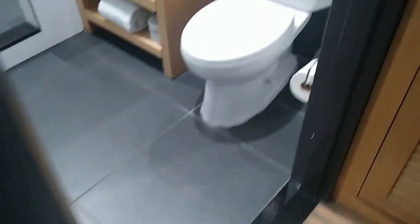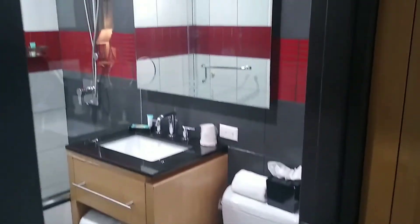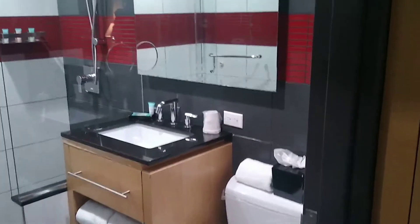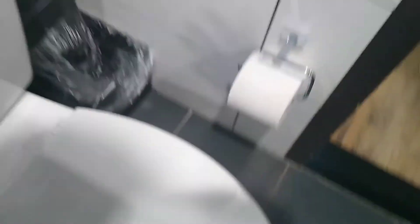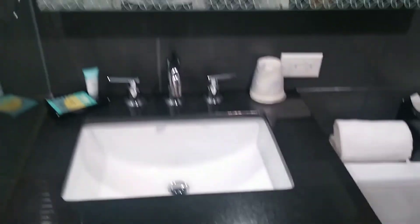The bathroom lights are motion-sensored — holy buckets! I don't even know where to start. I don't even know what to say. I'm a budget traveler, but sometimes you've got to splurge — and you guys will be surprised at the price, so stay tuned. They don't have the triangle on the toilet paper, but it's fine. We've got the towels, tissue on deck, and the sink vanity. Two more cups. Some eco botanics toiletries, I think — I'm too excited, I can't speak English.